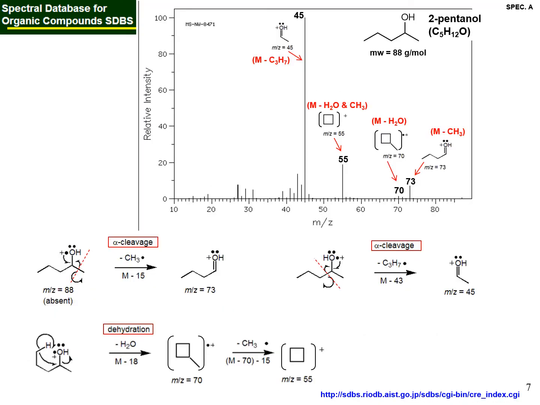Similar sort of peaks can be seen in the mass spectrum of 2-pentanol. The molecular ion is very, very small and can hardly be detected. However, you can see present M-15, you can see M-water, and you can also see a peak which corresponds to loss of water and loss of a methyl group. The base peak results from alpha cleavage here, where the largest group is being lost.